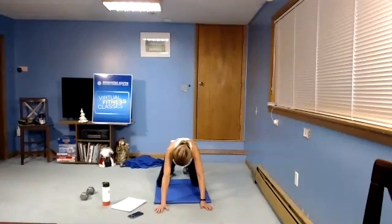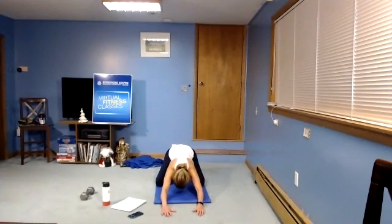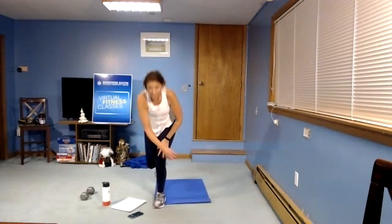Nice work, nice work. All right, keep the knees out wide. Sit back on heels. Walk the hands forward. And stretch it out. So you want to really push back those heels. I'll change the music. Good work, guys. So cardio and core, we got it all in. Alternating the cardio and core gets you to work sometimes a little bit harder. Let's see what I can find here. Nice deep breath as you sit back, relax into the low back.